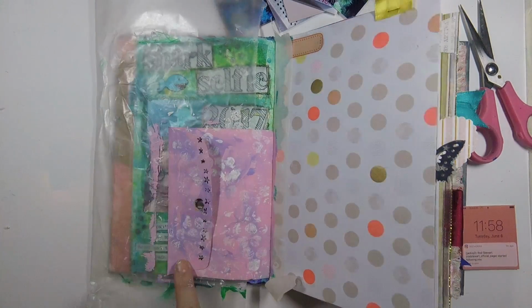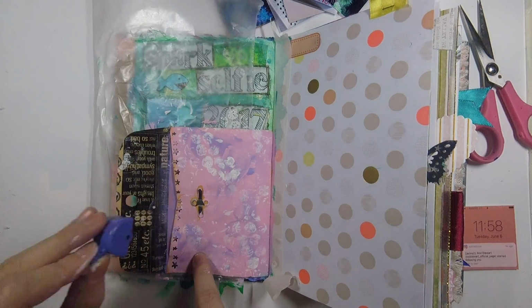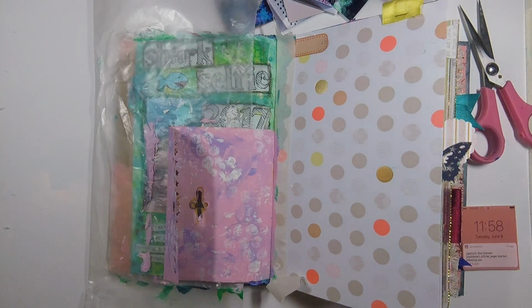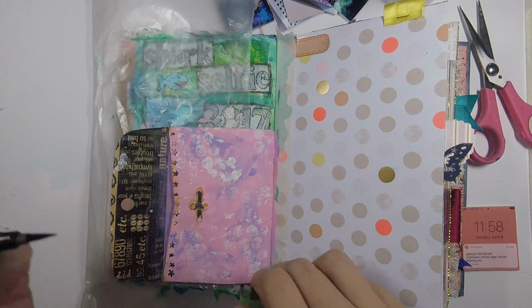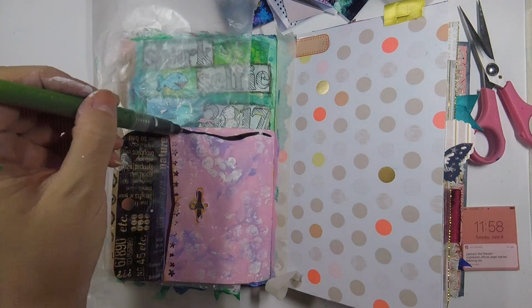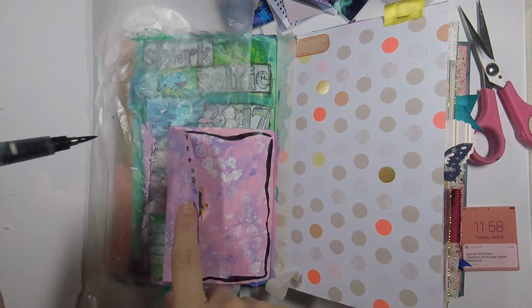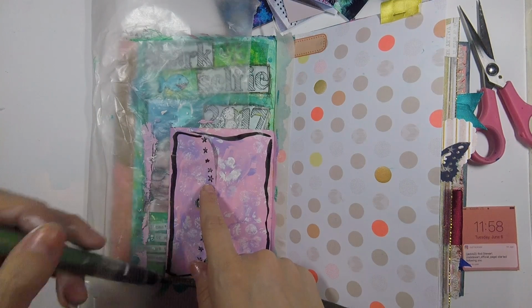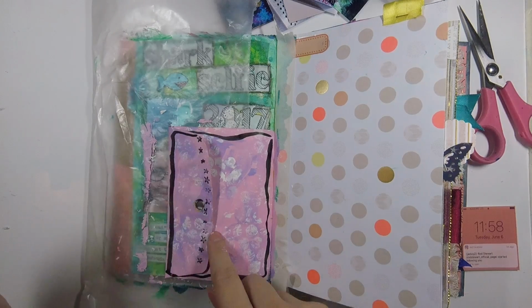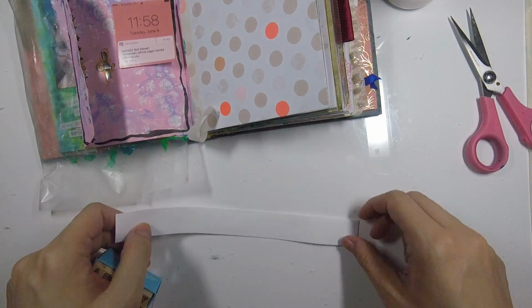I didn't bother putting a handle on it because my hands are so covered in paint at this point that I didn't want to handle anything I didn't have to. Because the mess is part of the fun of this, but it means I get paint on all my stuff. I've got this water brush, and it's filled with a mixture that's half India ink and half water. Because I thought I would want to try brush lettering with a water brush, and it turns out I don't like that very much. So now I just use it in my art.